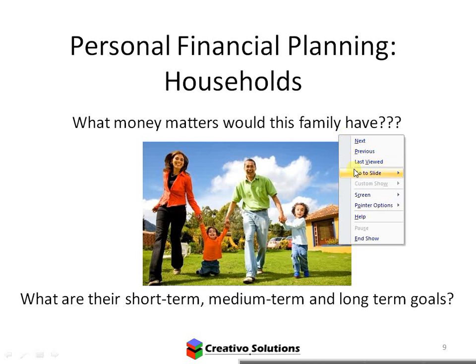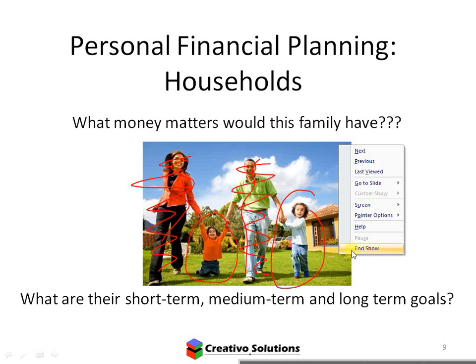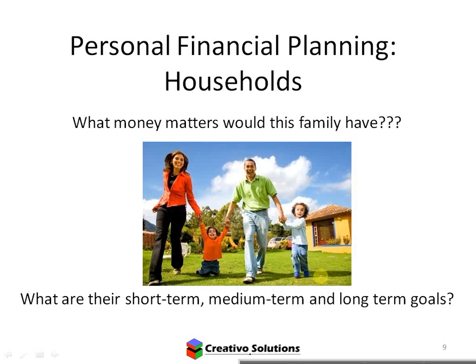What happens if one of these individuals had to pass? Yeah, life insurance perhaps. Okay, the husband or the wife could be the primary breadwinner in the company. So what happens if you remove those two individuals? What happens to those two kids? Hopefully, and that's why life cover is something that provides for that risk. Okay, good. Right, so you've identified quite a few of the money matters.